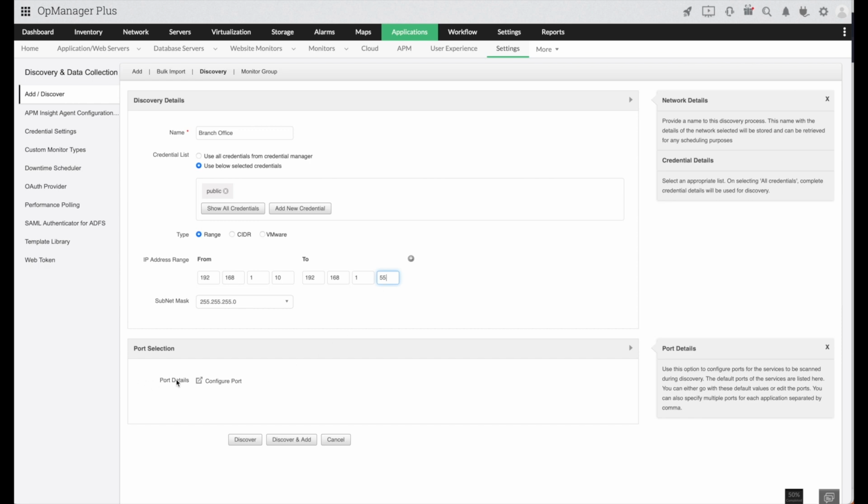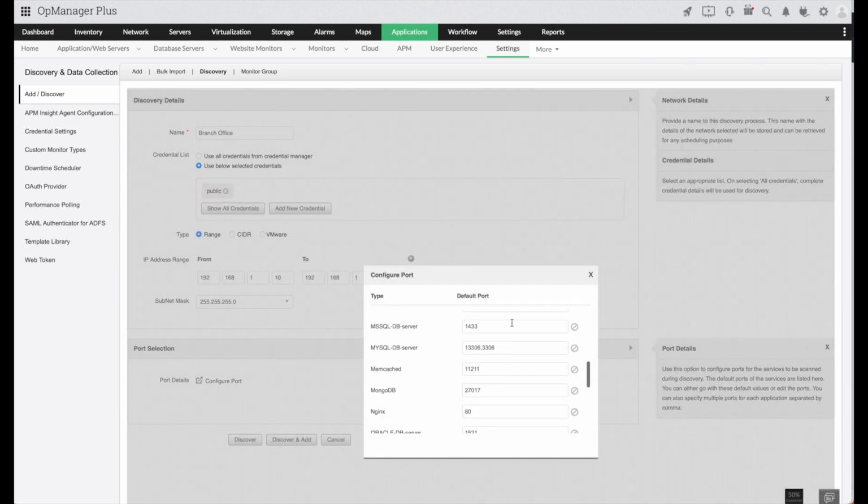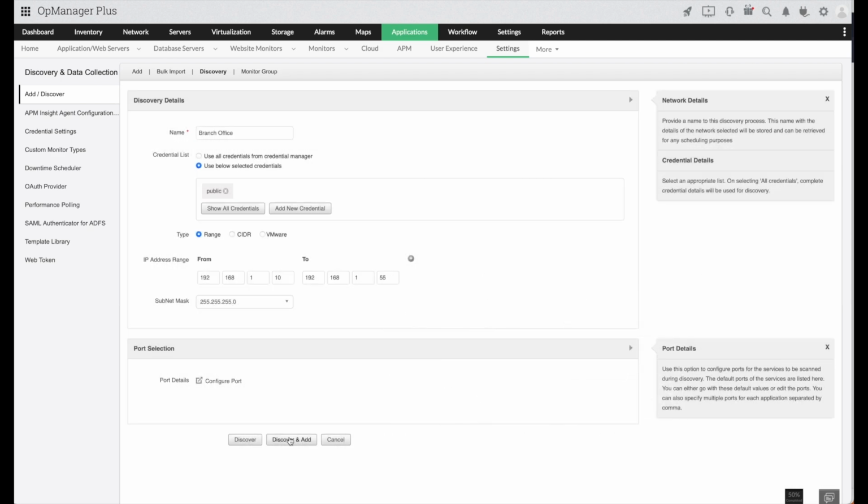So all of these are there in this range. When I provide the same, all of these application servers will have their own port to communicate. So that's the default port which you could see right here. In case that runs on a different port, make sure you separate them by commas and add your customized port right here as well. Once that is given, you would be able to discover and add them to the inventory.